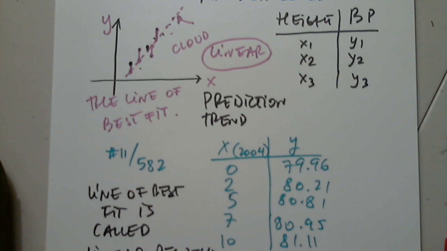So if you want to plot the points, I'm going to turn it on. This is the scatter plot, list L1, list L2, but I have to change the viewing window. X is between 0 and 10, so I'm going to make it 0 and 20 with a scale of 5.